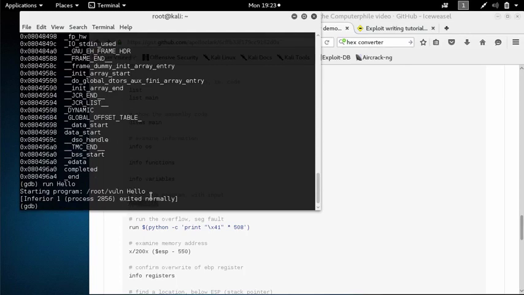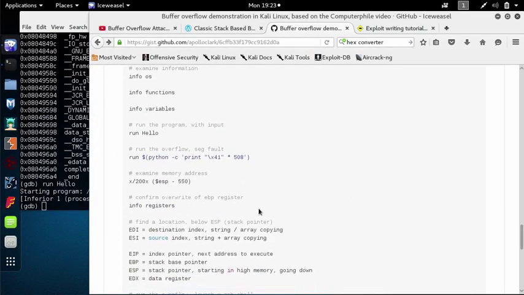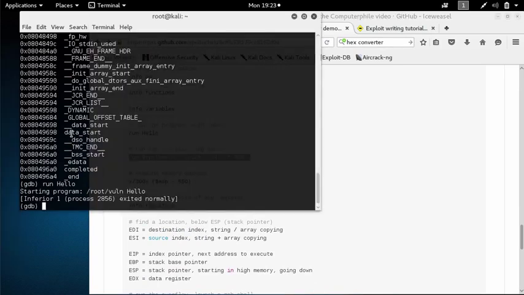Okay, so we ran the program and it exited normally. Nothing super interesting. Instead, let's go ahead and try overloading it and causing it to crash. What this command is going to do is, the $ parenthesis is going to create a bash subshell that's going to call Python, and -c is the command, so it's going to print x41 508 times. x41 is the hex value for the A character.